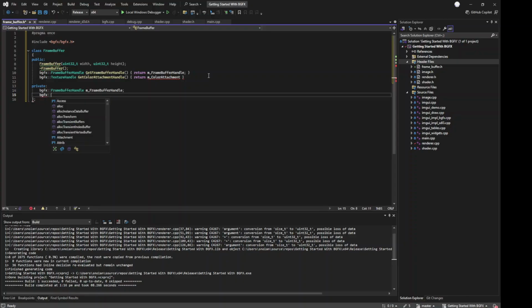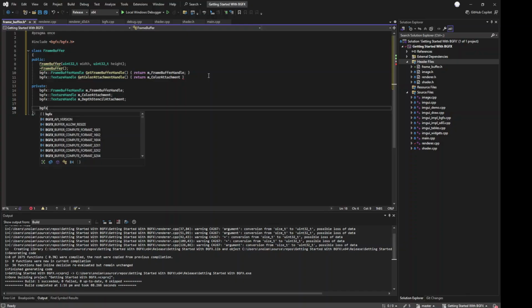We will do a texture handle for our color attachment, and also need another attachment for our depth stencil. So again, we'll go into depth stencil in another video. Alright, now we just need to store an array for attachments.